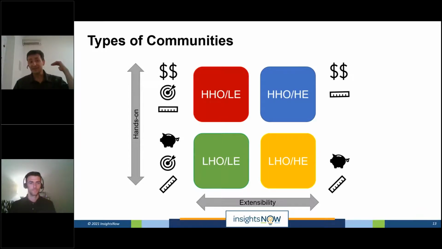So overall, you've got the high hands-on, low extensibility, very targeted. That's really great when you're focused on a very specific brand value proposition. You've got the highly extensible version of that same thing where you want to build a team that you can really take advantage of for a very fast turnaround research program. And then you have the low extensibility where you're trying to keep your costs down and you want either highly targeted groups that you're willing to share or that people are publishing against, or groups that are highly extensible so that you can tap into them again very quickly to get deeper, richer insights.